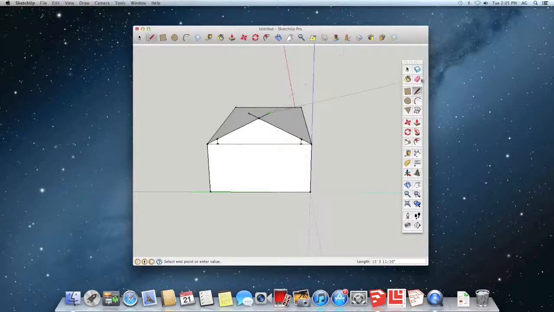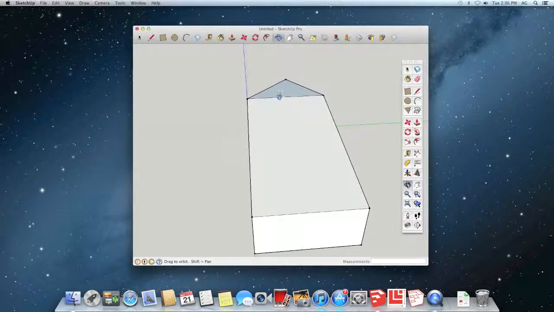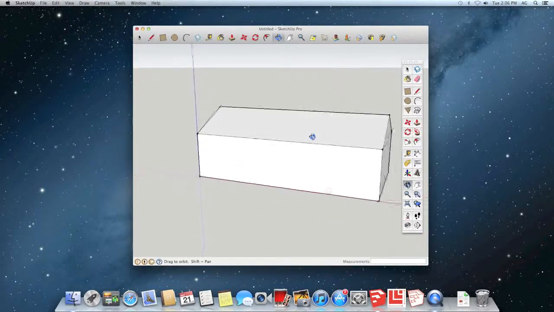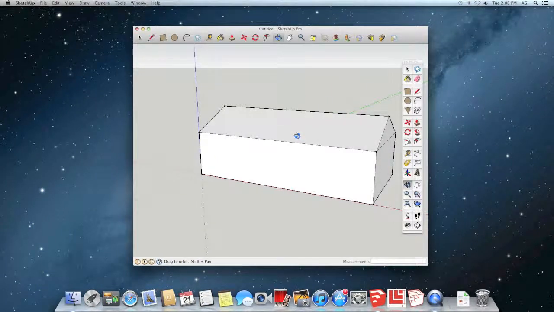I'm going to erase the excess lines to make a clean shape, and now I can finish my roof. Next, I'm going to be lazy and use the push-pull tool to fill in the rest of my roof. I'm going to pull it and select that point that I've ended on, knowing that it's the same length, and I have my entire roof already made. And then I have fully made the basis of my building.